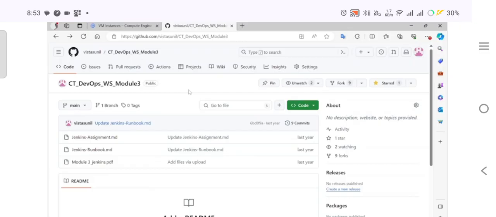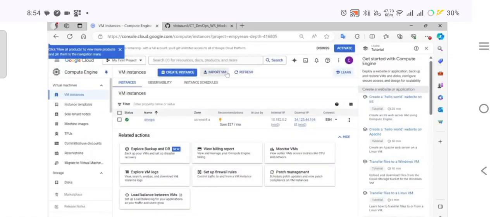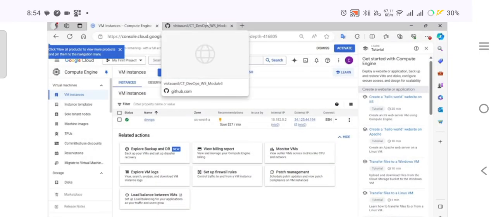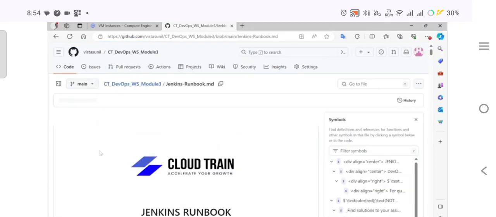So in this tutorial, we are going to install Jenkins on an Ubuntu 22.04 machine. First of all, we will create two servers, Linux Ubuntu machines with version 22.04, one for the master Jenkins, or you can say the built-in node, and the other for the slave machine. Again, you can find the steps in your runbook, which is already shared with you.